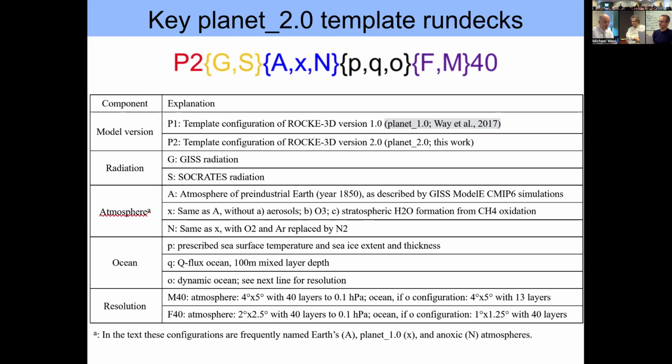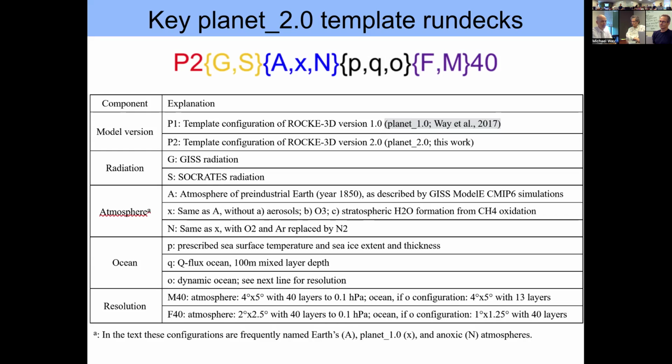Right. And I would just want to add one other small thing. Most of the other planetary GCMs are not using or not capable of using a fully coupled dynamic ocean. So the O in the ocean section here. If you want to replicate someone else's work from another group that has used a different GCM, most likely they're using what we call in-house a Q-flux ocean. That's the Q simulation. So you can reproduce or try to reproduce other people's work by using that particular type of ocean. And as Kostas said, those are less computationally expensive than using the fully coupled ocean, which is why most other planetary groups use these types of oceans, because they are computationally efficient.